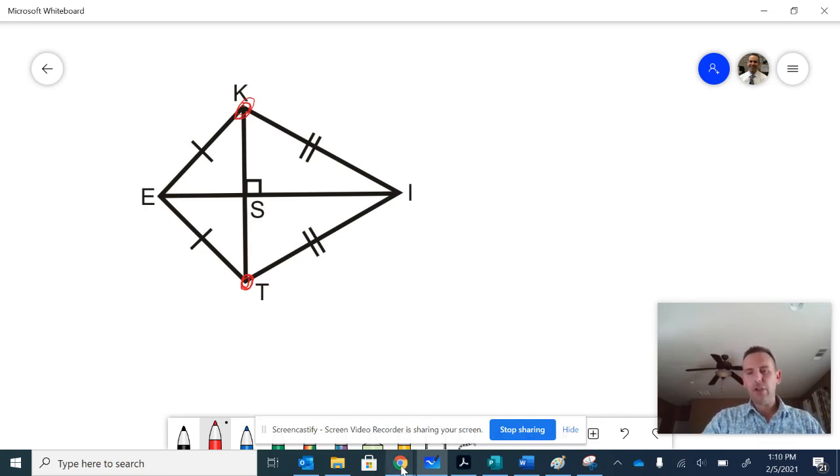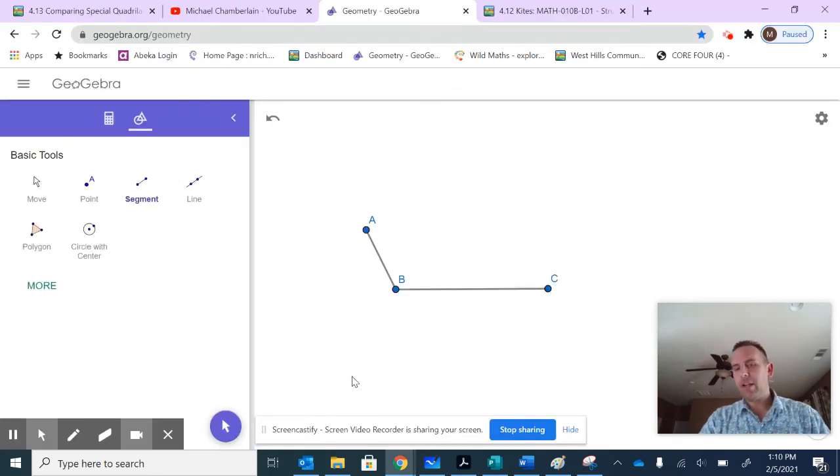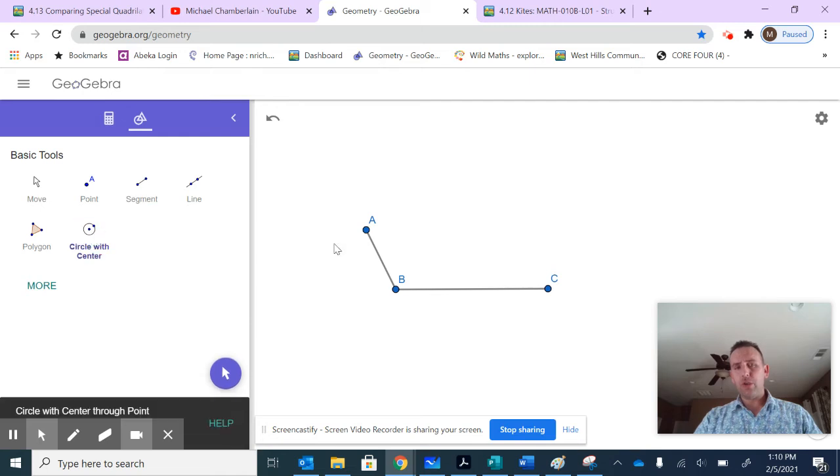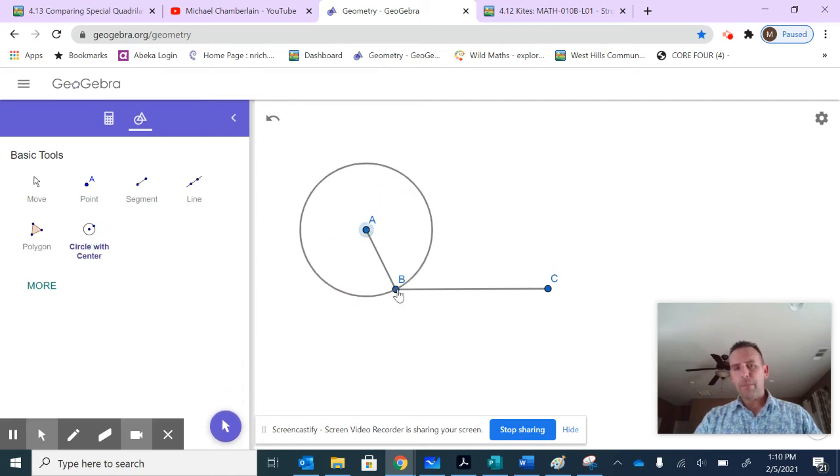Let's look at that with GeoGebra. I'm also going to share with you how to construct it. What I did here is I constructed two segments that have a common endpoint. You can construct sides that are equal in length by using your circle with center tool. If I click on A and carry it over to B, I have a circle there. I can put a point somewhere on that. Anywhere I put a point on that, you'll notice it's the same radius. So that new segment AD is equivalent in length to AB. See how they match? The problem is, where do I put it?